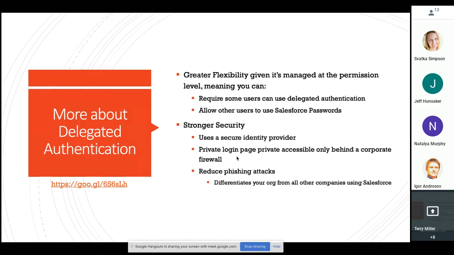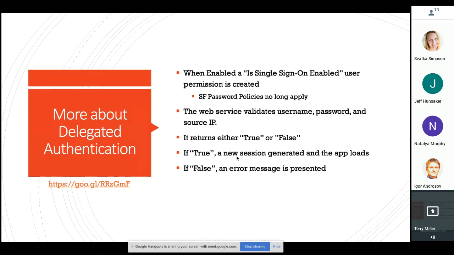I think that the login page can be private potentially, but the service that Salesforce reaches out to would have to be reachable through the DMZ, which is quite different. And that service is essentially that true or false. From my understanding and from using it in the past, that is really the distinction. Salesforce really does not care who that is, what they are. As long as they get this true, they say, okay, this person is authorized. Okay, that's helpful. Thank you.